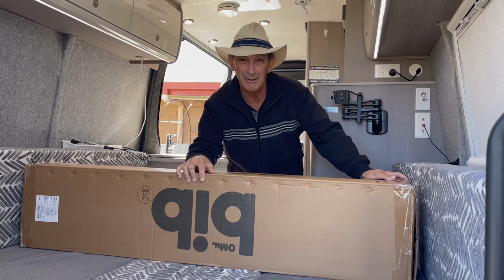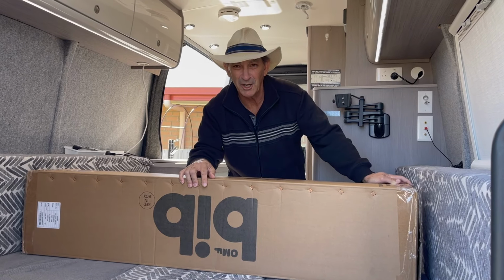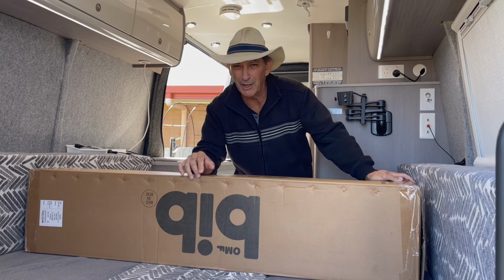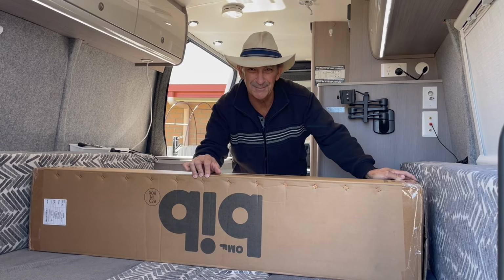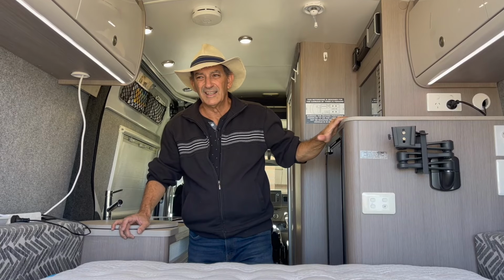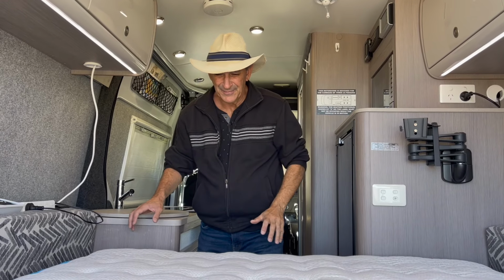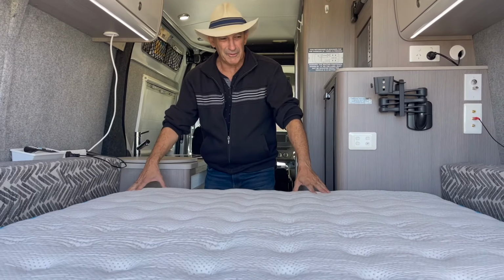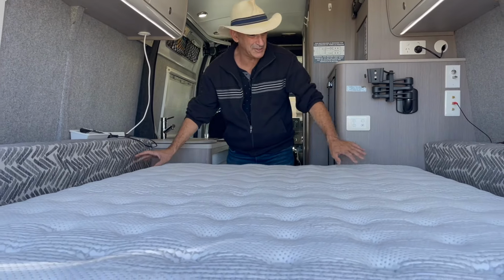It's the right width. I'm really hoping it's going to be the right length. So we're going to pop it open and we'll let you see. Okay, so here we have it. A P1 mattress from OMF. Perfect length. We do have a little bit of space on either side.